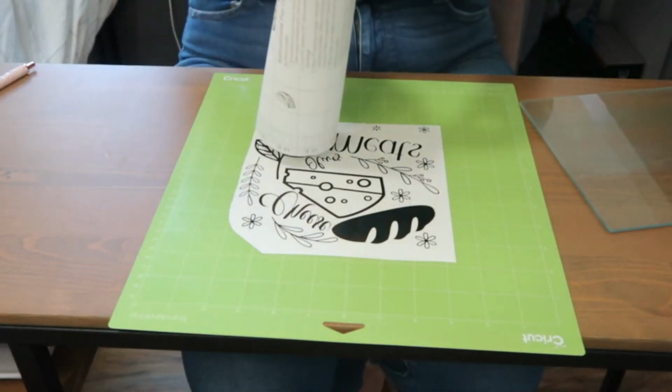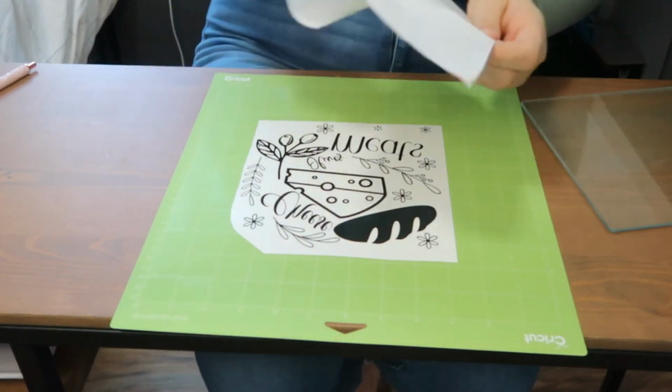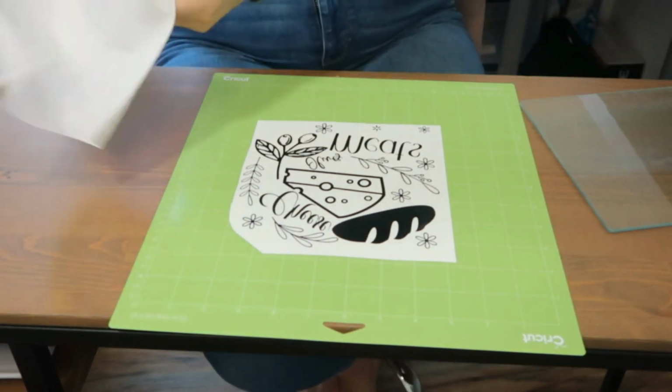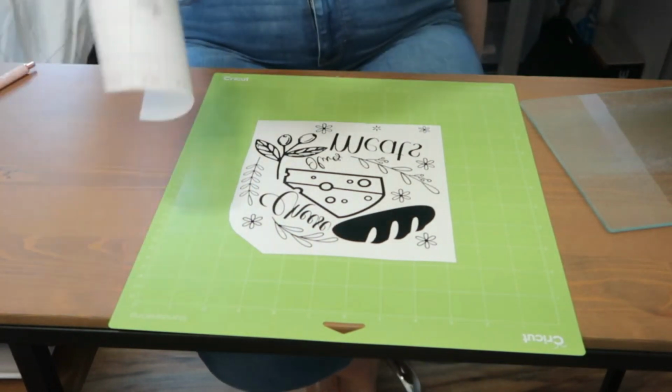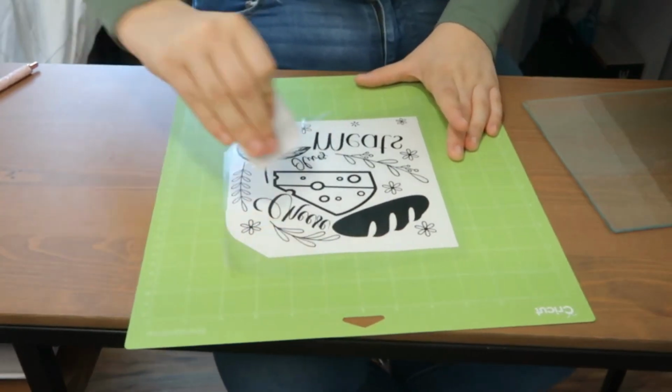So remember, you can reuse transfer tape, which is a great little money-saving tip for you Cricut crafters. I didn't know that for the first while and I would just use it once and throw it away. And now I'm like, why? Why did I do that? There we go.